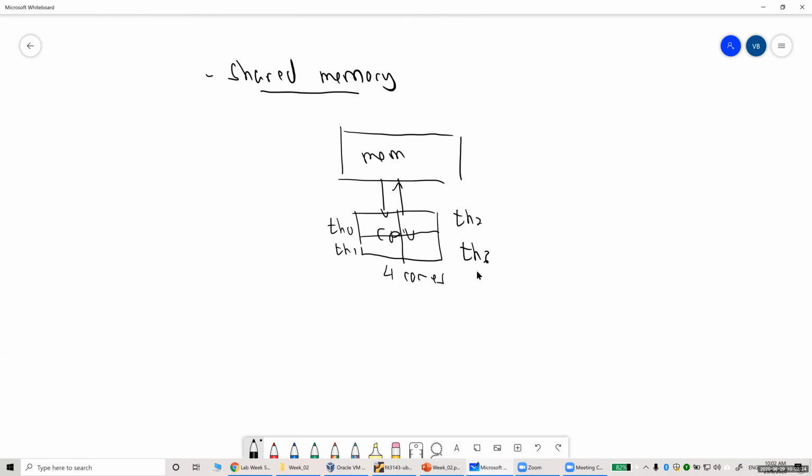Now, in shared memory, let's say I'm using POSIX in this example, all threads are able to access the heap region of memory. They share a common heap region for this entire main program. The main program, the main function, is also a thread.